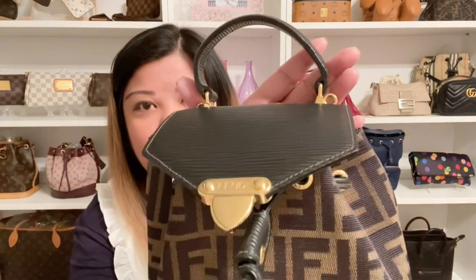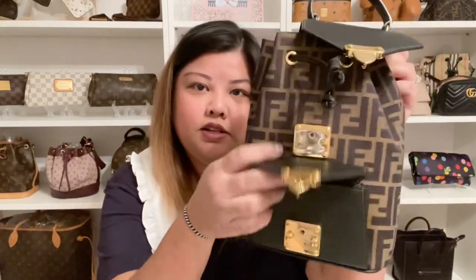This bag is great because it's big enough to use as an everyday backpack or even a travel backpack if you don't carry a lot. The first time I saw it was from a YouTuber named June — her channel is Hey June. I searched and searched for it, it's so rare and hard to find. Then one day I saw it on Mercari and got it at such a great price. A lot of people have messaged me on Instagram asking to buy it, but it's one of those pieces I really treasure. You can also use this as a cross body — it has two rings where you attach a strap — and there's a little front pocket where you can put cards or coins.